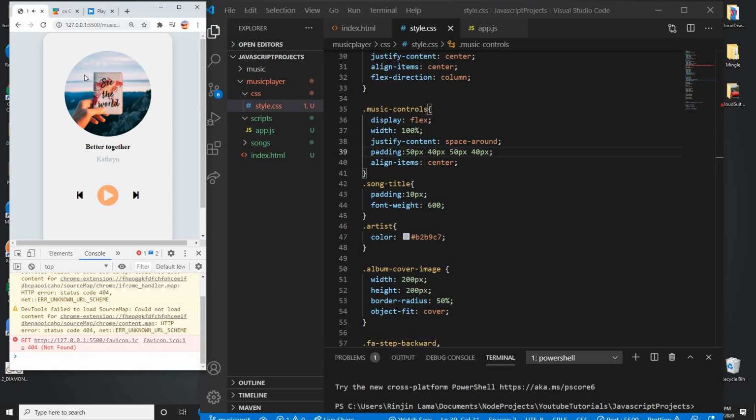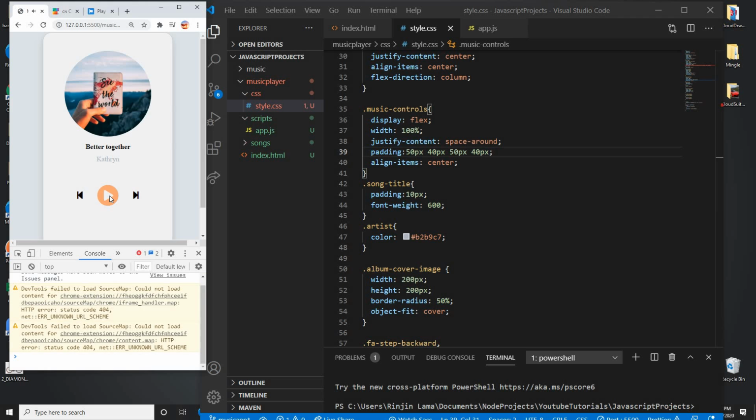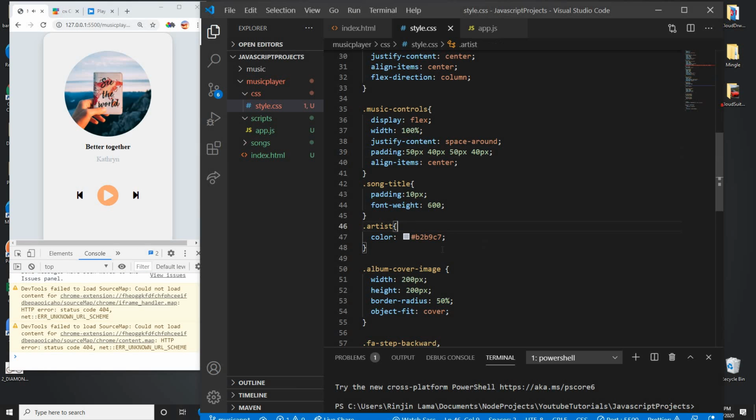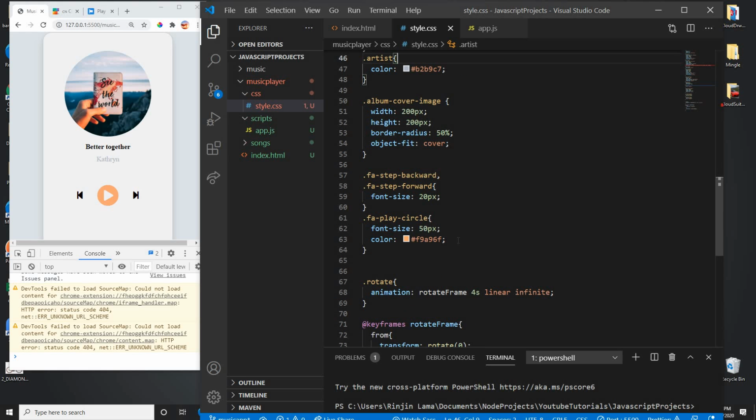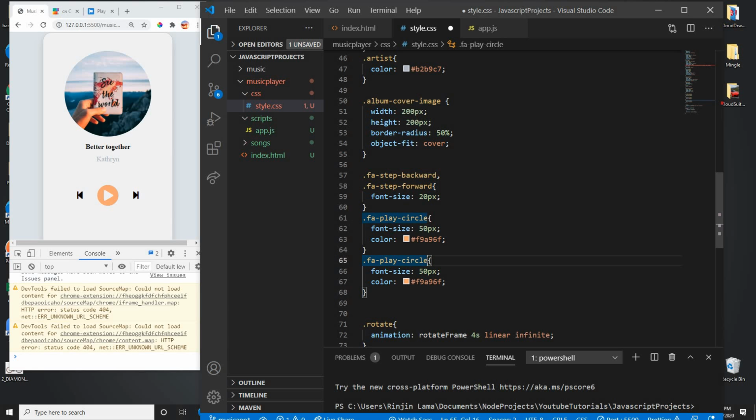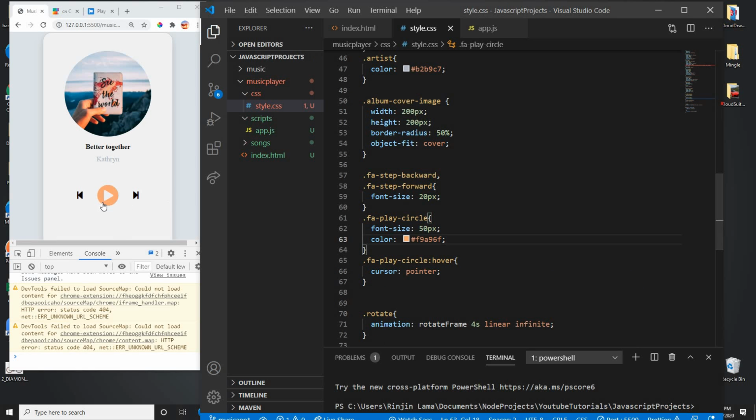Yeah, still it's going to play when I click this button, but it's not going to pause, right? But whenever I hover this, I need to make it also change. So this is the play circle button. What I'm going to do is, whenever it's hovered, let me add hover here. Then instead of the cursor, this should be a pointer. So I can see like this.